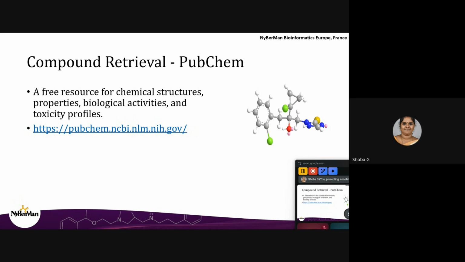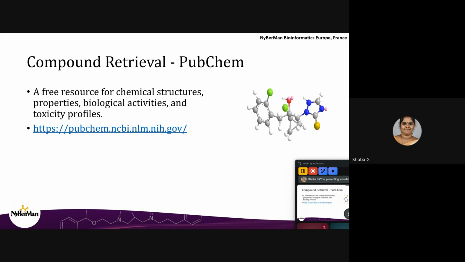If the compound's research data were published in any papers, that data will be linked to this particular page. So we get complete information about the compound from PubChem.